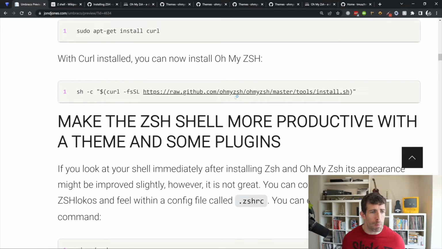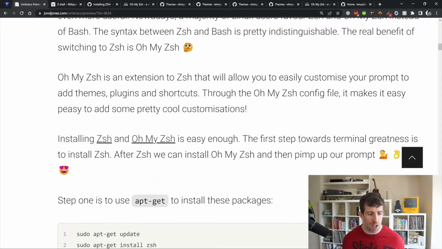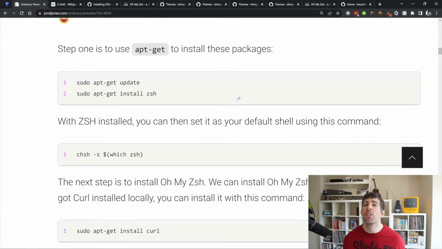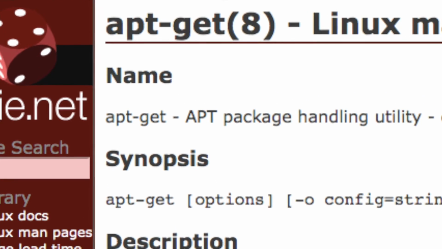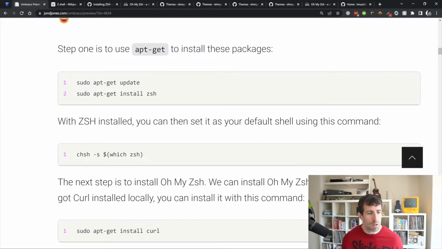Now, because you and me are good pals, you want to use my installation instructions to install Zsh and Oh My Zsh. The good news is it's basically just 5 terminal commands to install everything. All of this is going to make an assumption that you've got apt-get installed. If you don't know how to do that, Google it. It should be installed by default. But the first thing you want to do is sudo apt-get update. Make sure you're using all the latest packages, all that kind of stuff. Then you want to do sudo apt-get install zsh, so the Z shell.